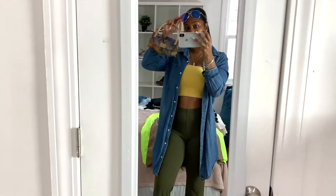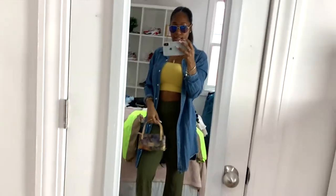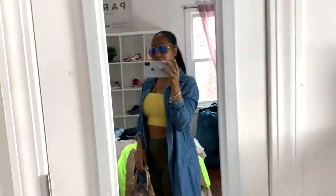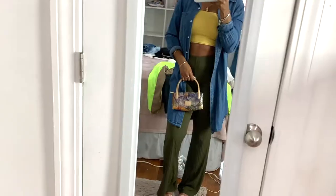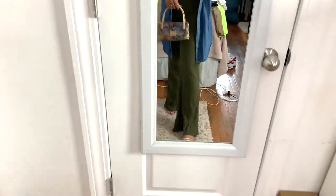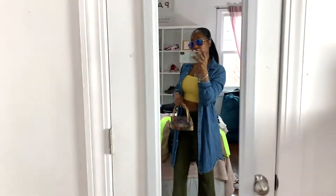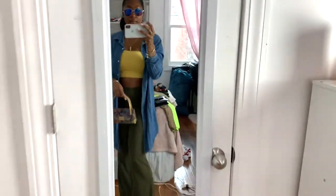I think this bag goes really well with my outfit, and I paired it with some shades. This is a really nice outfit for brunch or shopping — a really chill look. I also paired it with some rose gold sandals. I think this is a cute spring/summer, ready-to-go-shopping, chill type outfit. That's outfit number one.